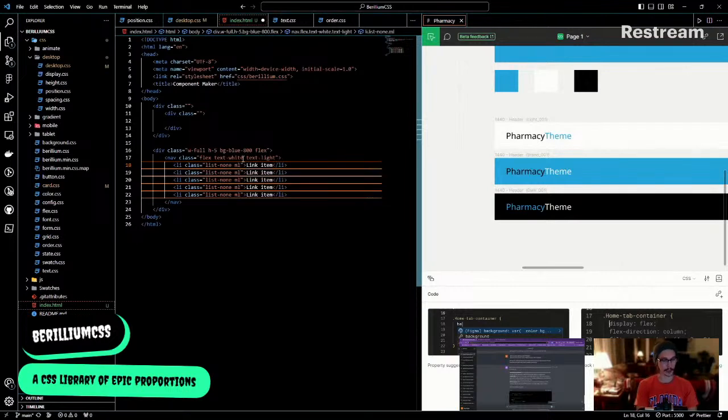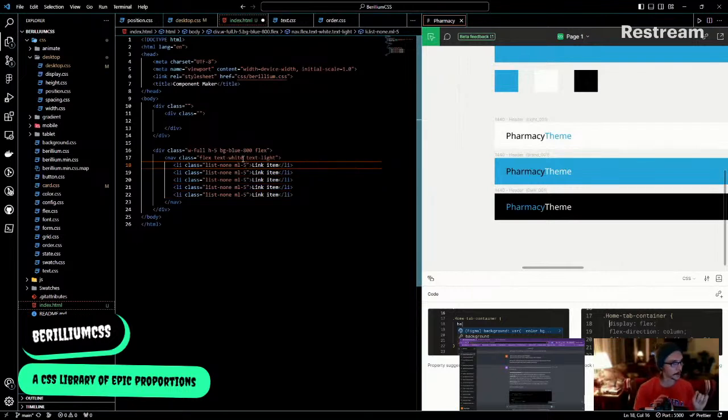So we want margin on the left, right? We want margin left 5. Then we save it, and that should create a nav bar, full width, has small height, blue background. The items are going to go horizontally with space in the middle. No, I get it, man. You got to rest. You got to rest.